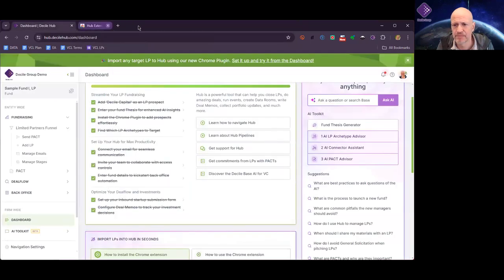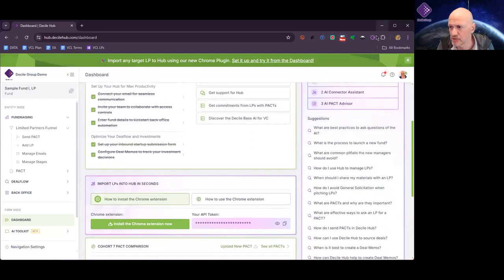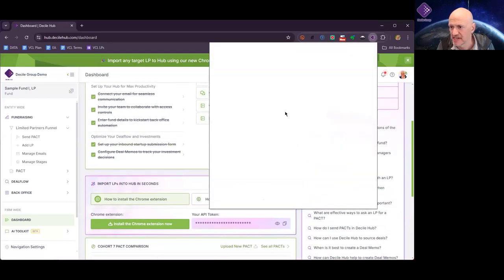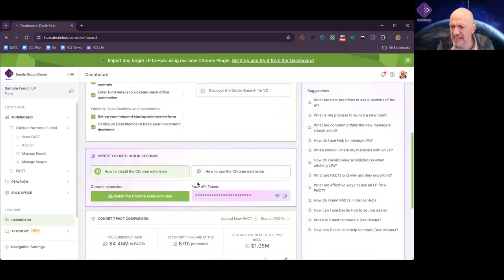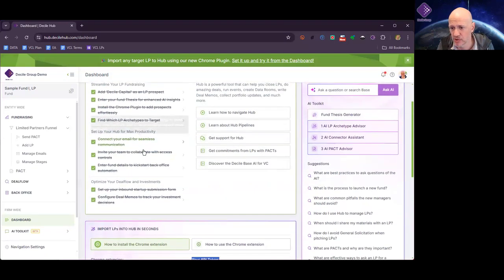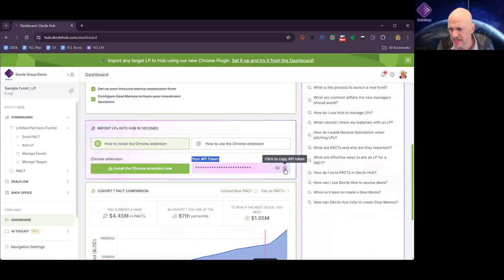Okay. So what you want to do is after you install it and you click it like this, it's going to ask you for an API key, and your API token or key is right here. So just scroll a little bit down and you can hit that copy link. You could copy the API key and paste it right into the plugin, and then your plugin is live.